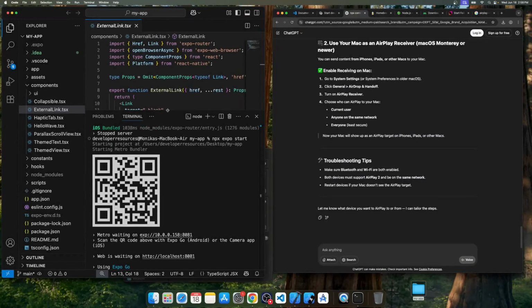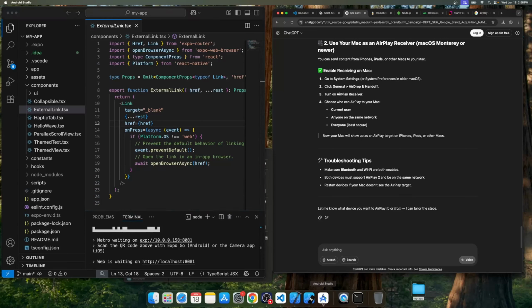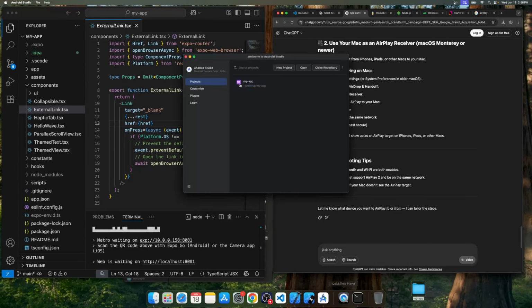Perfect. So now we have 3 different ways to run our Expo application. We can use Visual Studio Code. We can use Android Studio with the Android phones. We can use Visual Studio with Android or iOS, and also Android Studio.